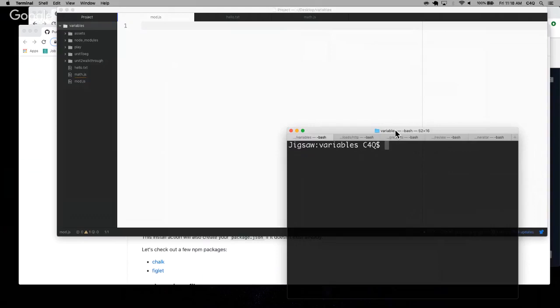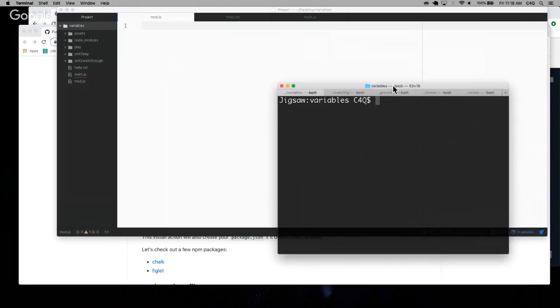A lot of us use the package readline-sync. So there has to be a way for me, if I'm borrowing your game and downloading it on my computer, to have readline-sync on my computer. The way we do that is by making a package.json. A package.json is basically a file that tells you what node modules you need to have in order to run this program. So let's see how to make one.